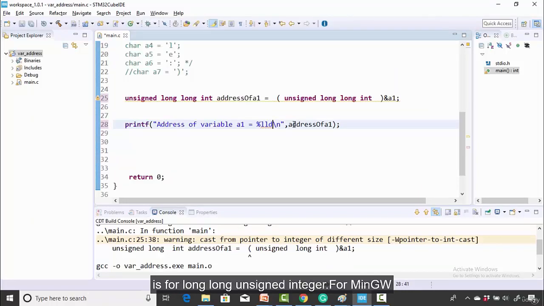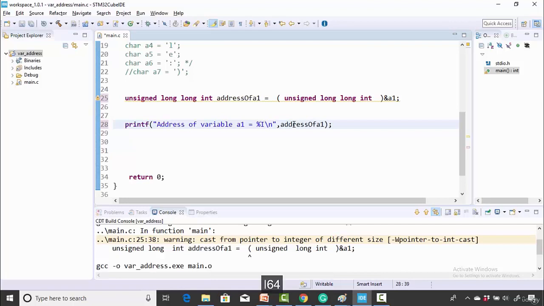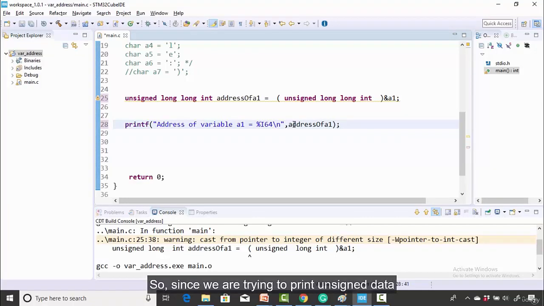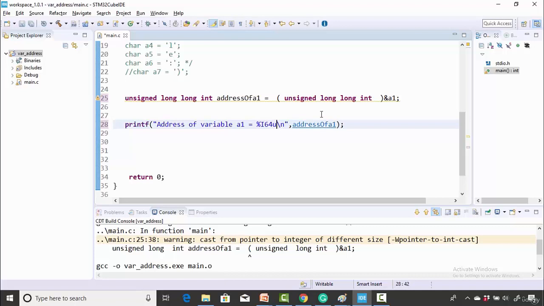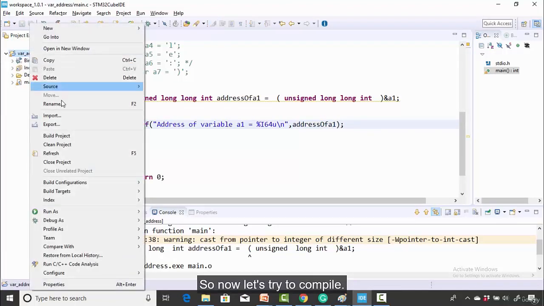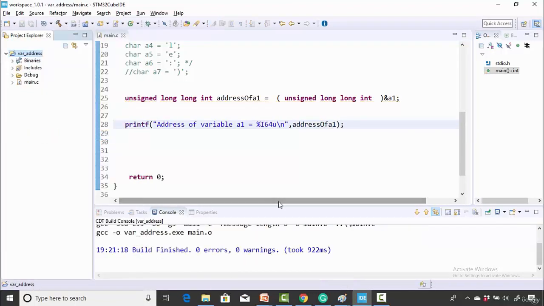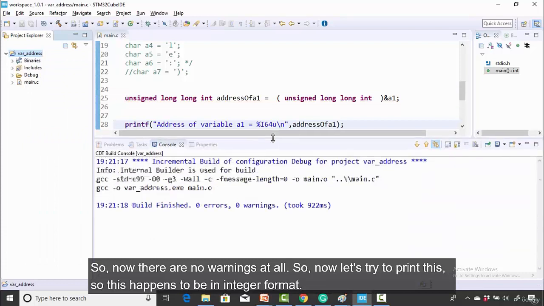For MinGW, you have to use I64 with D or U. Since we are trying to print unsigned data, let's use U, I64U. Now let's try to compile. Now there are no warnings at all.